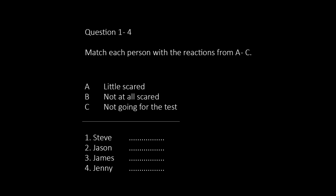Then we have matching question. In matching question, you might hear something like when they were going through some problem or some test, one of the persons was really scared about it, or one of the persons was a little scared about it, and the person names were described in the audio. So you have to match which person what. Of course, because there are 4 questions and 3 options, options can repeat in that case. And these kind of questions are, I would say, not that difficult until and unless you lose track of it. Because losing track in listening is the easiest and the worst situation.